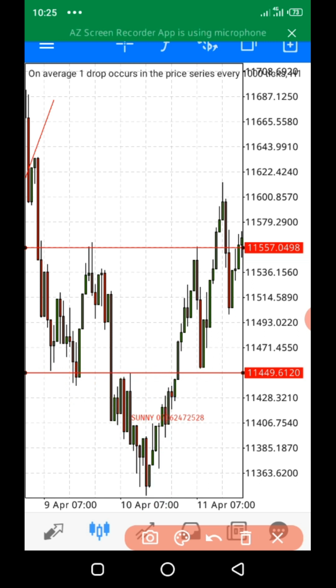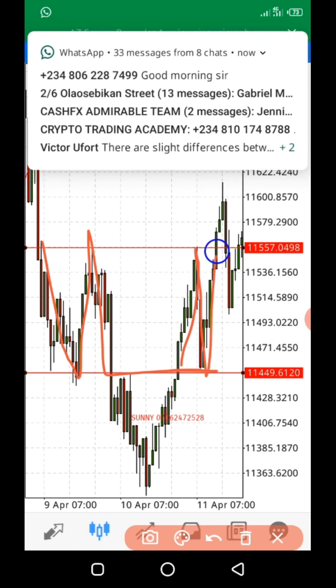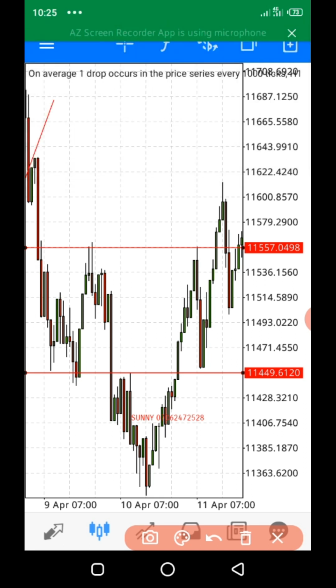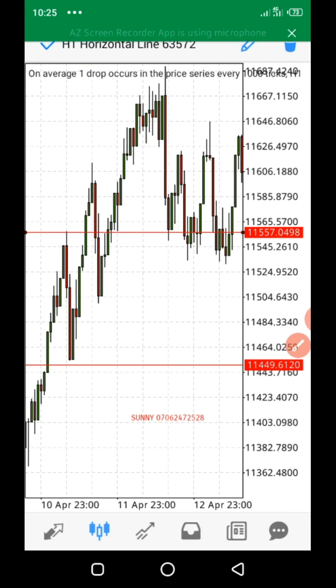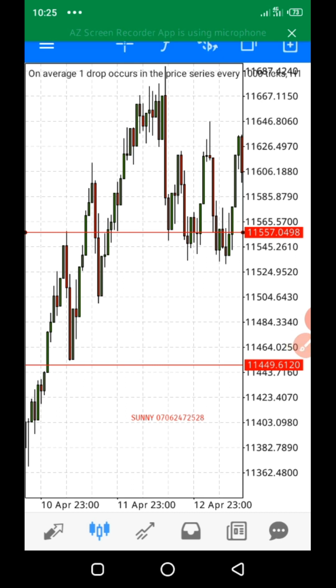So with this support level now, I can say, okay, I can trade up, down, up. Then I saw a breakout. Then the thing came down, up, then down, then up again. Are you seeing it? So it's something that everybody can do. You can milk the market with this. So let me show you another one. Let me remove this support, these lines, so I can draw another fresh one.